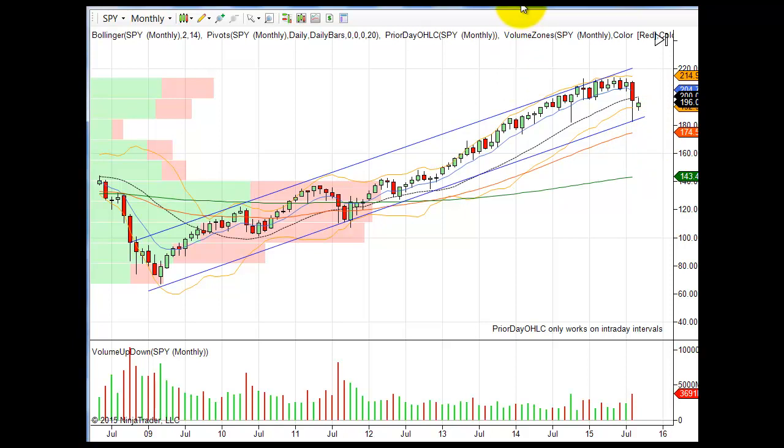Briefly, how I'm going to be playing this: I'm looking for some downside. Any rips higher, I'm going to be looking to short into, and then looking for that retracement lower again. We don't know what the Fed is going to do — I'm sure they don't even know what they're going to do — but it's going to be interesting to see what happens on Thursday. I'm going to go really light for the next couple of days going into the Fed meeting. On top of that, we have quadruple witching, which is the options expiration for instruments — they expire on Friday. And we also have the rebalancing on Friday. There's a lot going on.